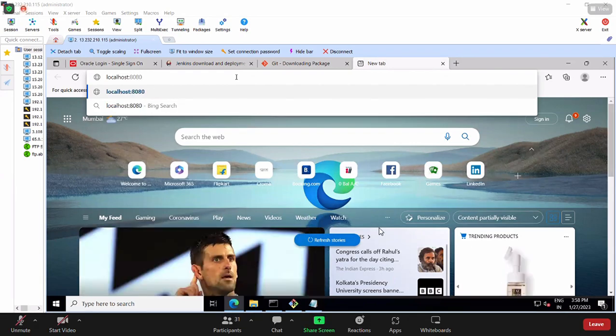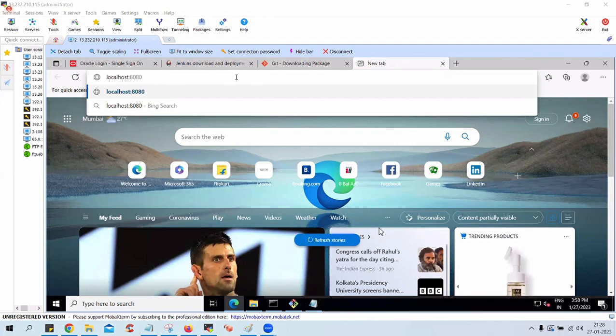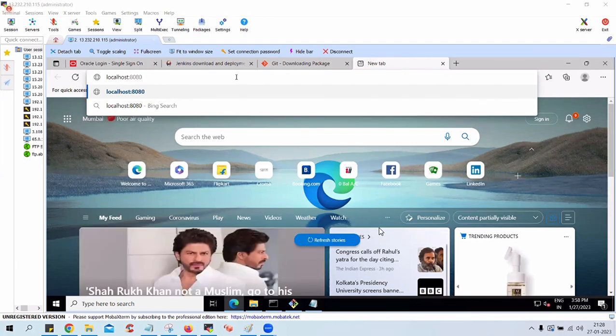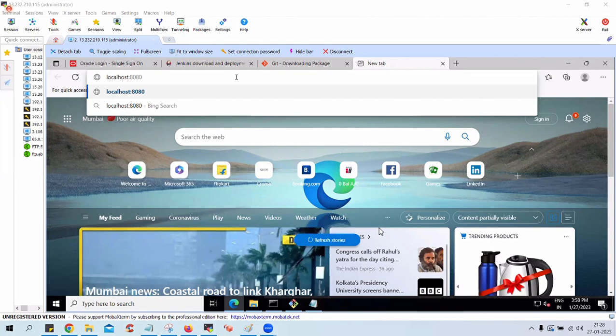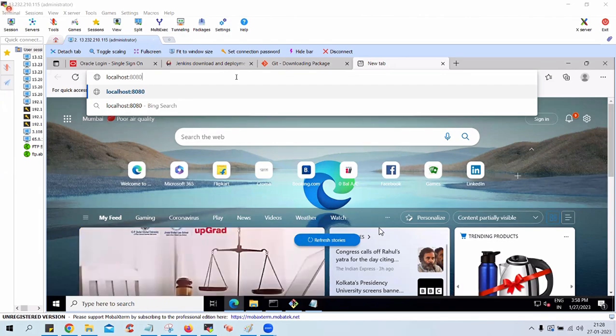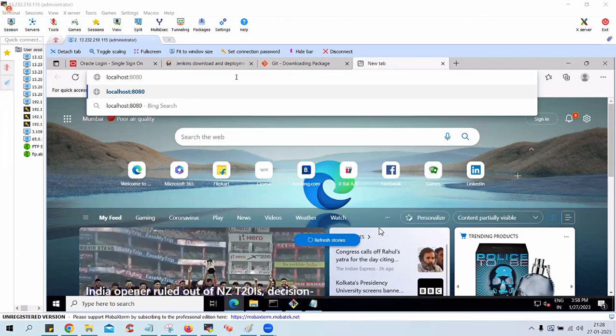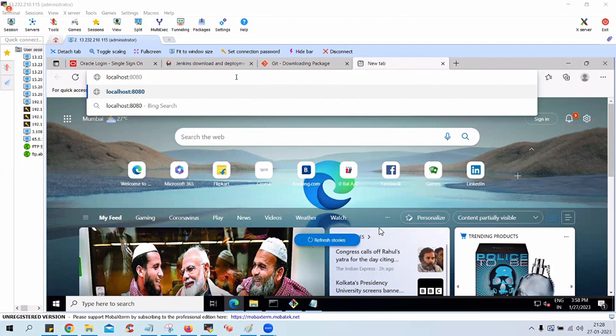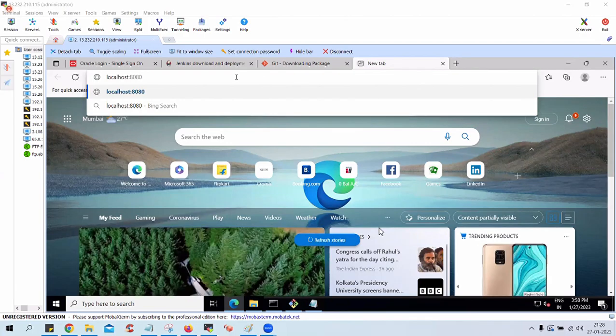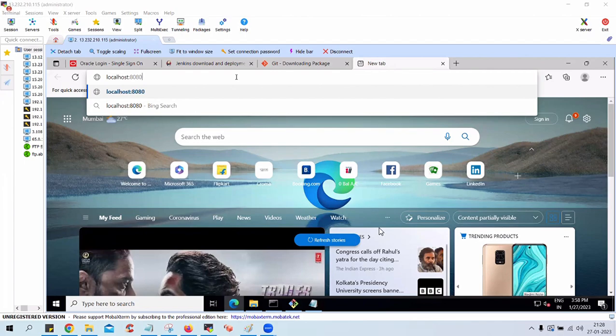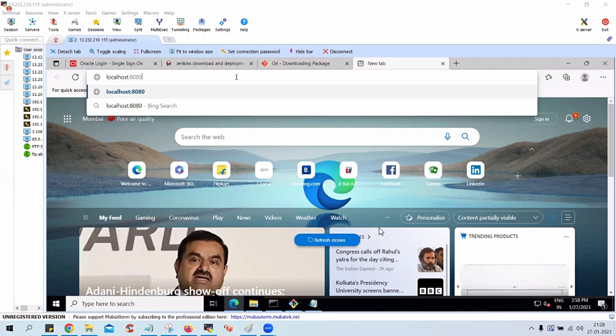Instead, you can also put the IP address of the machine. I just chose localhost colon 8080. Why am I typing 8080? The reason is that by default, Jenkins starts on port number 8080. You can also start Jenkins on a different port number. We are going to try that in future classes, maybe Monday or Tuesday. But at this point of time, for the next two classes, we'll use 8080, and press enter.